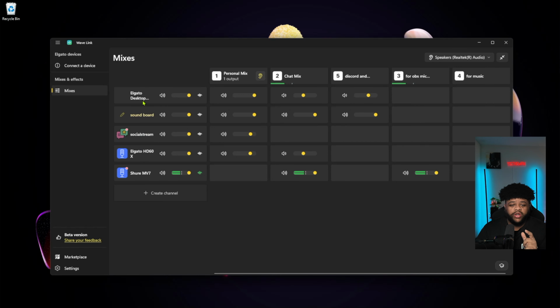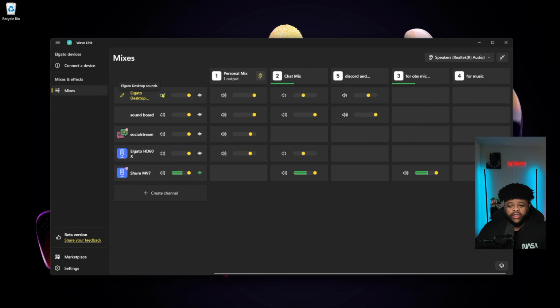Next thing you want to do is create something that all your desktop sounds can go through. So right here, when I hit create channel, I went ahead and made one called Elgato Desktop Sounds. There's only a certain amount of created channels you can do, only a certain amount of outputs you can do. So with doing this, you can have basically an unlimited amount of stuff going into this. So all the applications you want to have go through here, you just change it in your Windows settings or in the app settings to go to this.